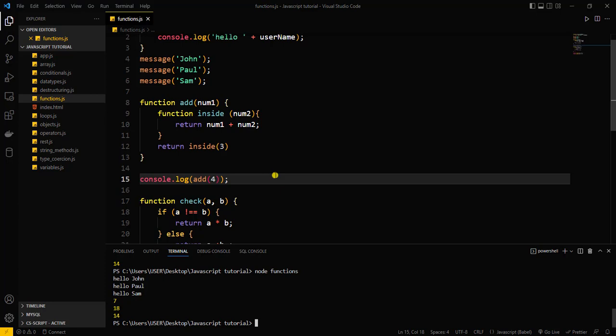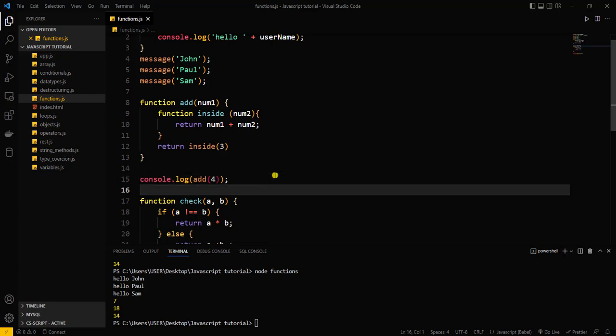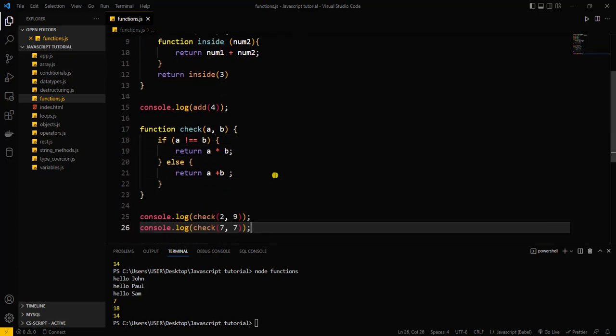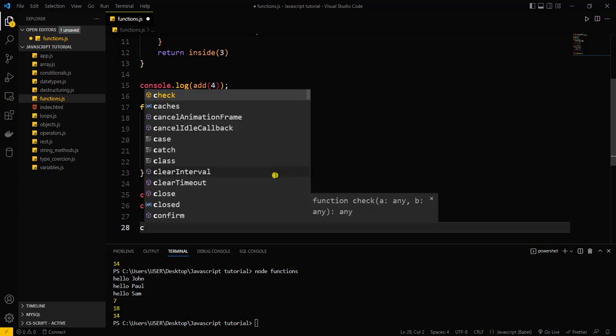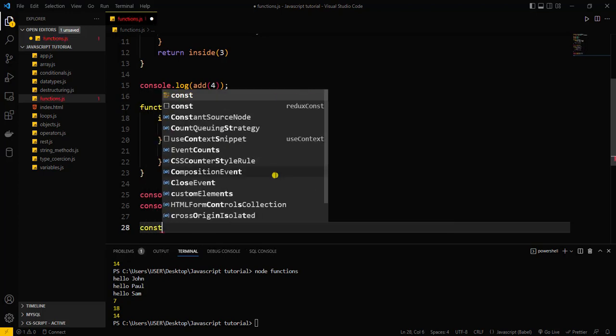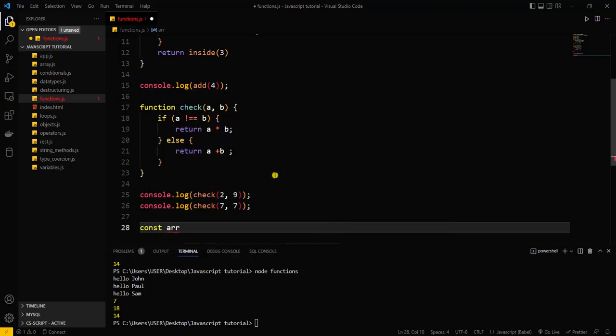So now let's check another syntax that we can use. It is called the arrow function. In some cases, it is a very short syntax, and let's see how it works. I will say const arrow fun. Let's just use arrow fun.